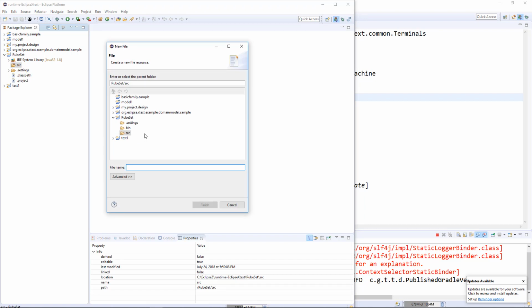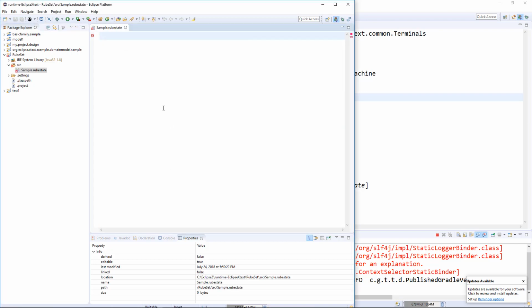What do we call this? Root state? Okay, so stuff that can happen.